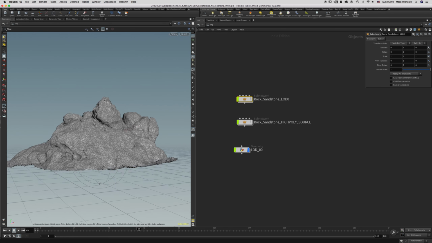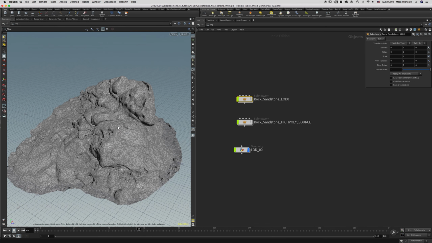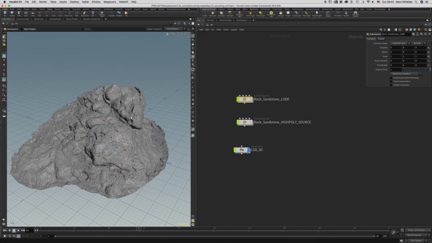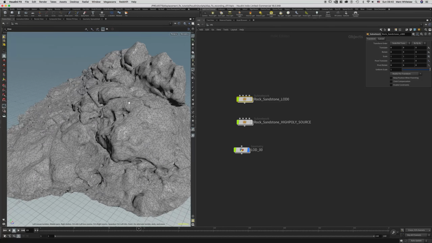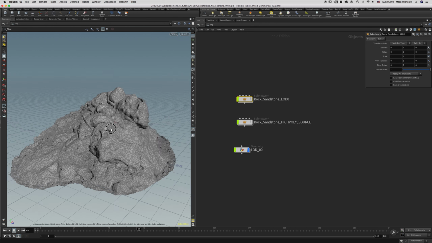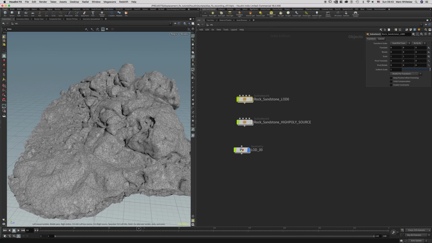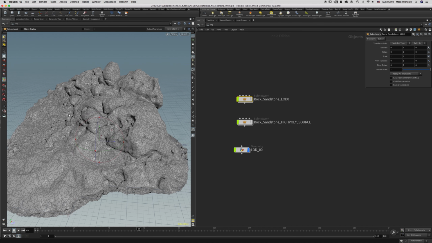And it's lighter weight. It's still double the resolution of the original LOD, but it's definitely better than 500,000 primitives. Other assets that I've done this for have had close to 1 million, and you can very easily eat up your RAM.